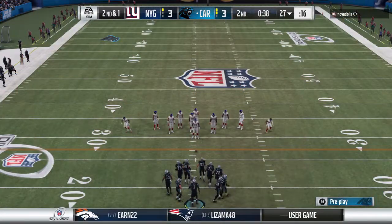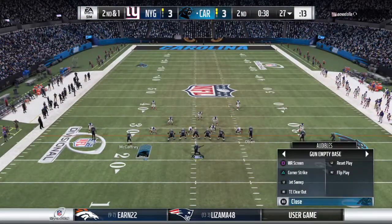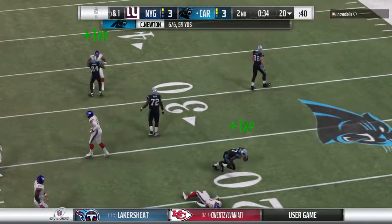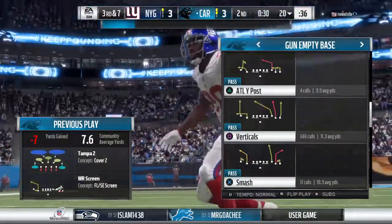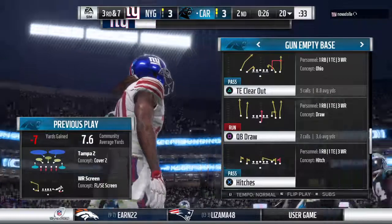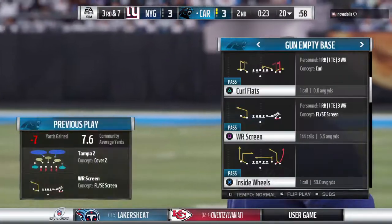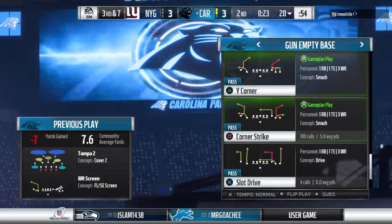Second and very short here, less than a yard. Back to throw, Newton. It's caught by Funchess. It's a loss of 7. And now it's 3rd down. Now that was well defended, and as a cornerback, what you're taught when you see a wide receiver screen, either you get underneath the play before the blocking forms, or you're going to have to fight your way through it by getting through some blocking. That was a really nice play there.